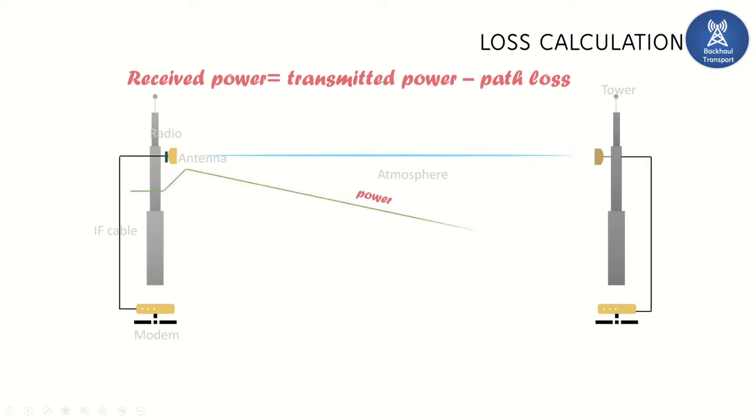So this is the graph, it is plotted against the power level in the vertical axis. If you look at it, the power level will start, for example it starts from 0 dBm and this transmitted power we set here in the modem and then it goes to the microwave antenna.